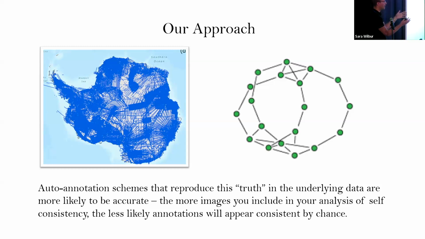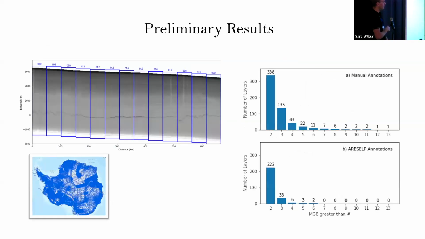So if you have an auto annotation scheme that generated 2 random layers, maybe they have an intersection at one image, but it's very unlikely that you're going to be able to trace that same layer through the full intersecting graph. And so we applied a bunch of the existing ground truth independent metrics to auto annotation schemes, and we found that they actually weren't good predictors. They couldn't tell the difference between ground truth data and auto annotation data. And in fact, some of the auto annotation data we knew to be bad scored better than the ground truth data that we knew to be good.